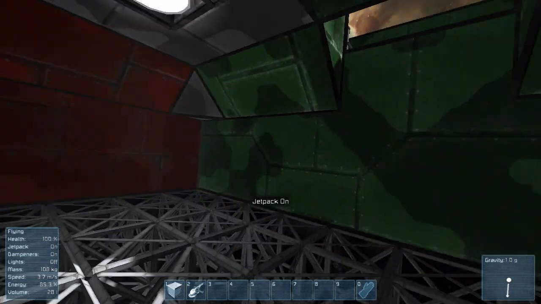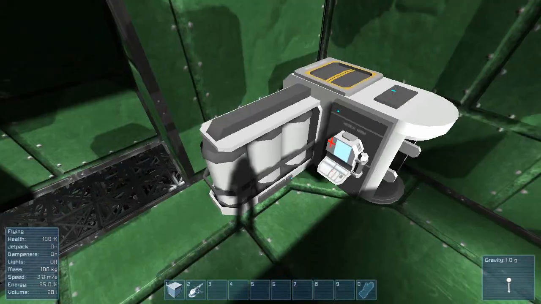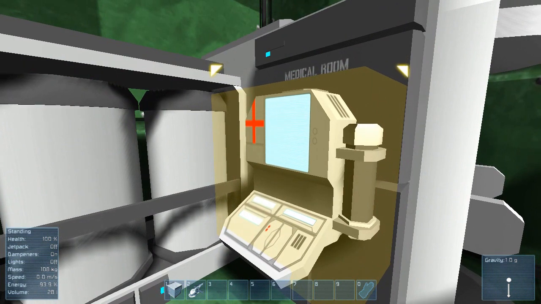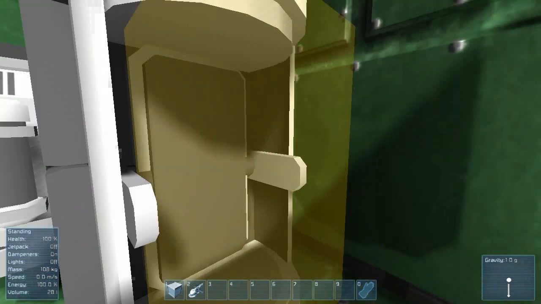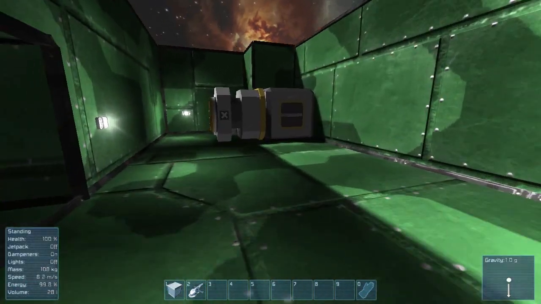So let me turn the grinders on and give you guys a real quick presentation on how this works. Every side has its own medical bay for healing or energy reasons as well, and you can also change your color to match your team. Right now if I press T on this, you can see that I'm red, but since I'm on the green side, I can become a green player so people know what team I'm on.